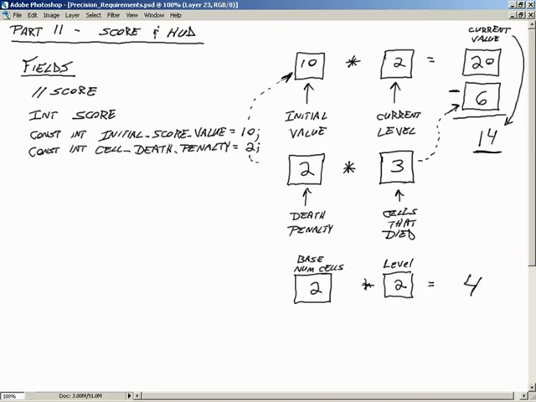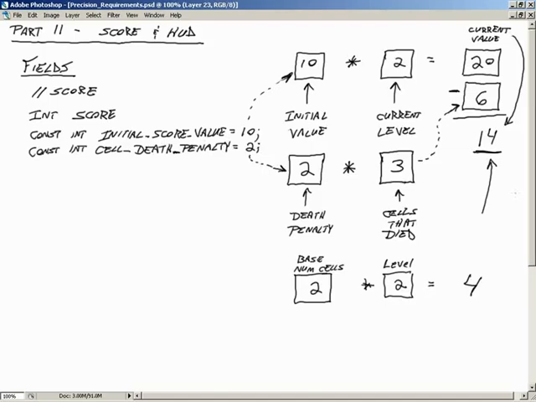Now, just one thing to note with the cell death penalty is that it will have to be, let's see, internal. Okay, no, I was looking at constant and static. Oh, okay, gotcha. Which is the next one, which is, I know what you were getting at, the current score value, which is this guy that we've been talking about up here, which is going to be decremented by the death penalty each time a cell dies.